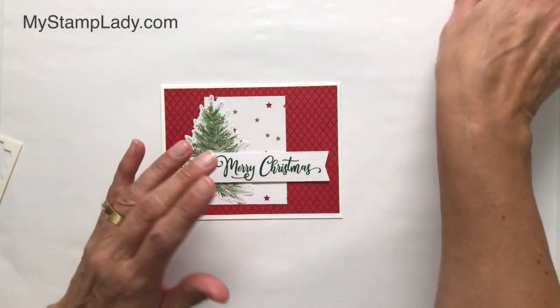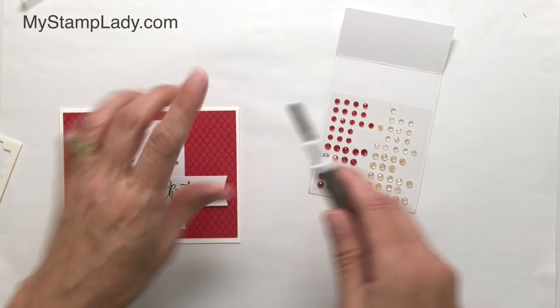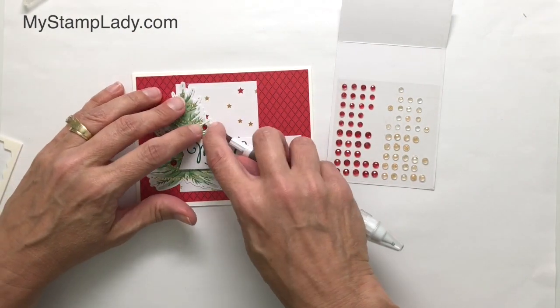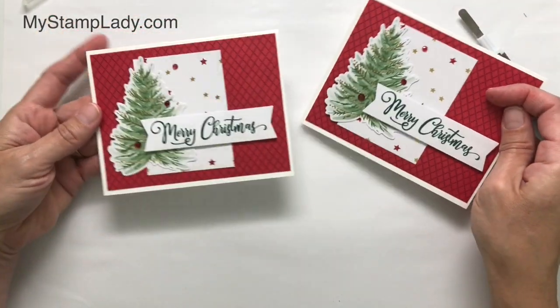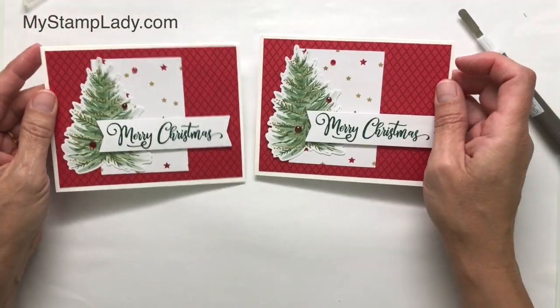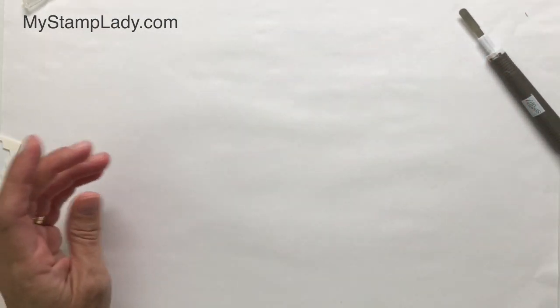From those wonderful gems, I'm going to use my Take a Pick tool. I like to have the spatula end here. So I'm adding some of the wonderful gems just to draw your eye across and to add a little more color to the card front. That was my super quick card, and the difference was as I tilted this tree a little bit, I left it straight. But this is one very quick card you could easily make with this.